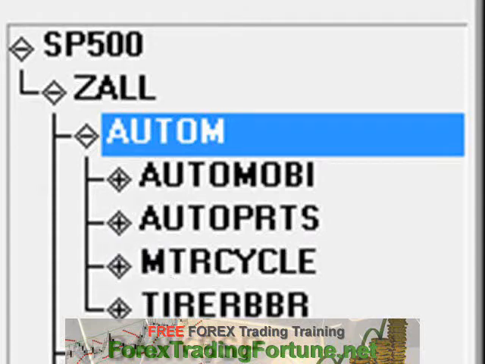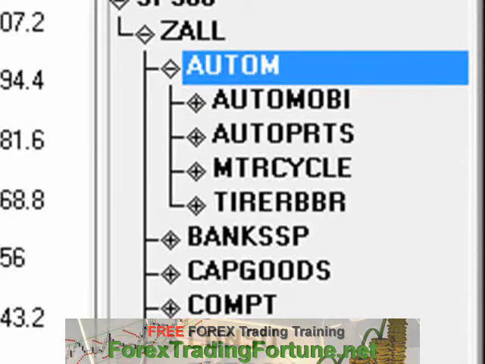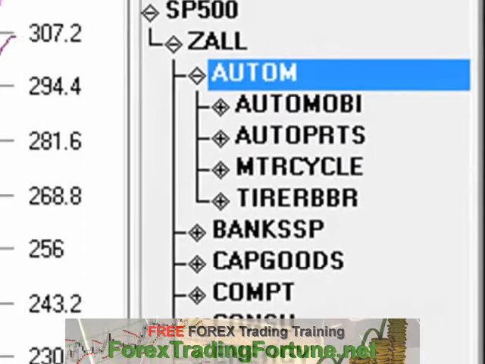Let's have a look. Let's do this for real. We're looking for trades. We're going to place some trades as soon as we find them. So this is exactly what we need to do. As soon as we find a trade, we'll actually go to the account and we'll place the trade. So let's have a look. First of all, this is automobiles we're looking at. So this is the whole sector we're looking at.